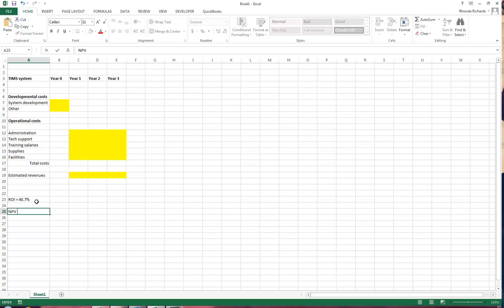And I can also help you out a little bit. Your net present value, what you should come up with is $229,392. Now, you do need to show your work on these for credit. Show your calculations. The factors that you need are based on a 10% interest rate. For year 0, they're 1. For year 1, it'll be 0.909. I think these are in your book, but just in case they're not. For year 2, 0.826. And for year 3, 0.751. And these are the factors that you will need to calculate your net present value.